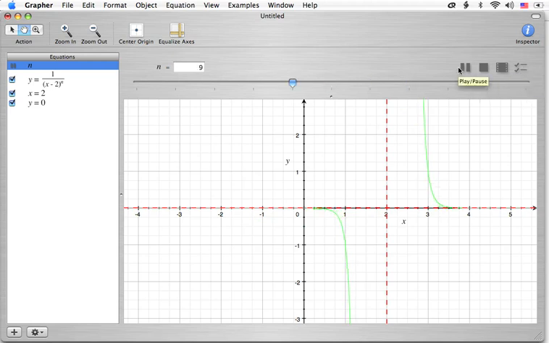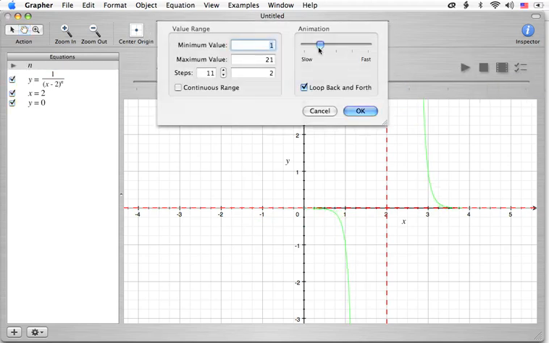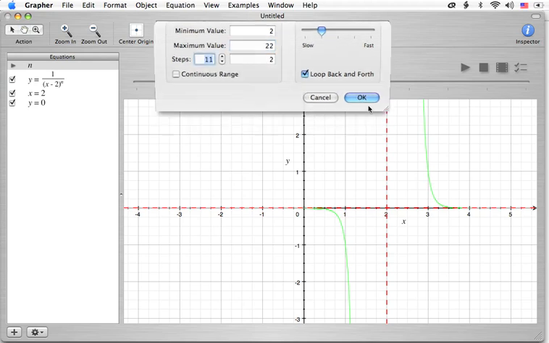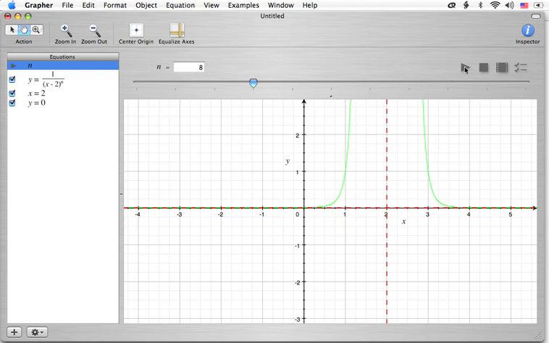All right. Let's go ahead and pause this. We're going to change this from 2 to 22. We're going to again go by 2's, which means that we're going to look at all the evens. And let's play that. So again, we see the smooth to box-like structure as n goes up. And in this case, this does go off to a single value of infinity as you approach 2 from either side, from the left or the right.